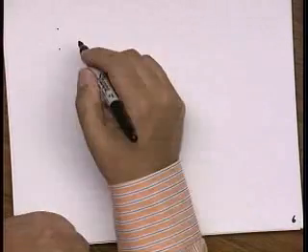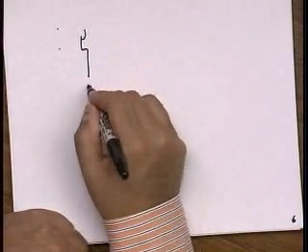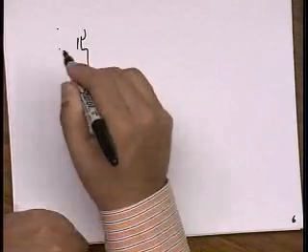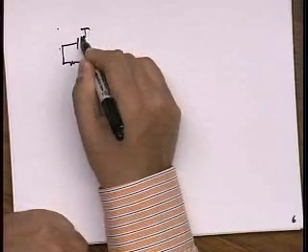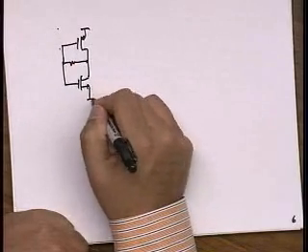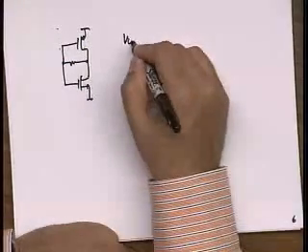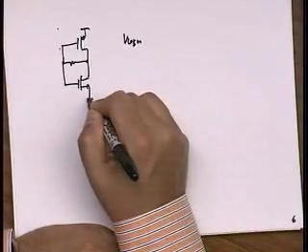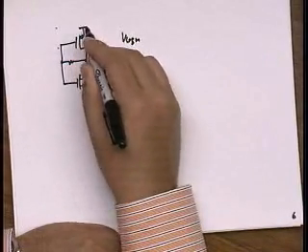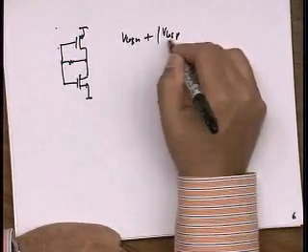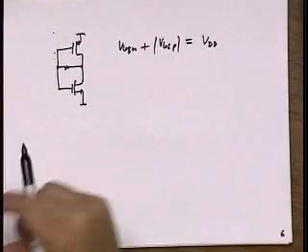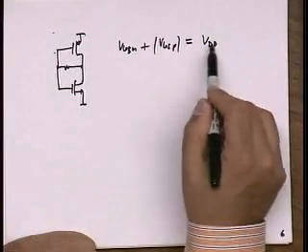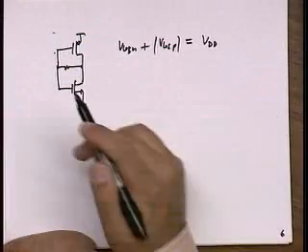One thing that is not so good about this circuit is the biasing. So if I look at the voltage, I get VGS-N going from ground to, let's say, this point, and then from this point I get a VGS-P. And that has to equal VDD, right? So I'm kind of forced to make these VGSs quite large, on the order of half of VDD.